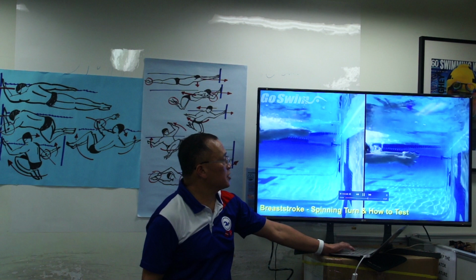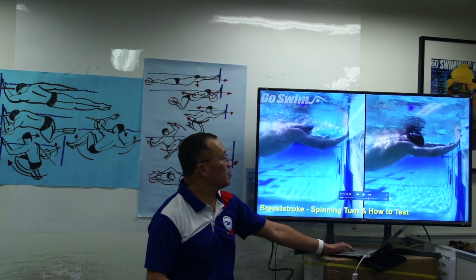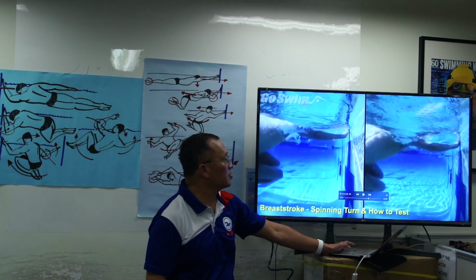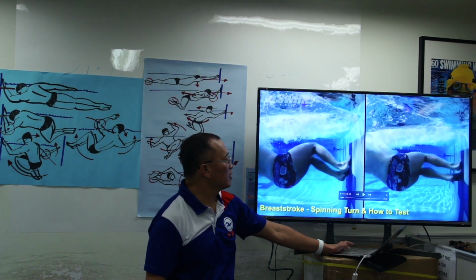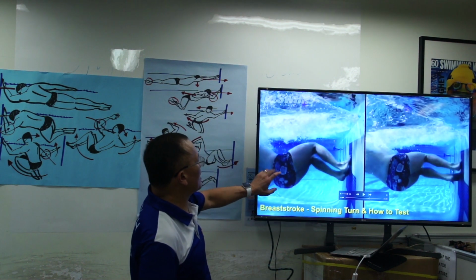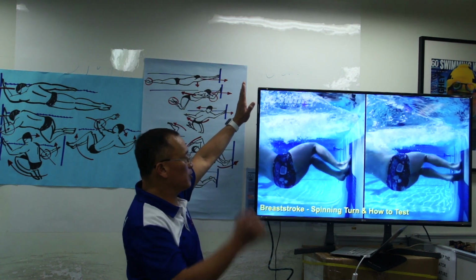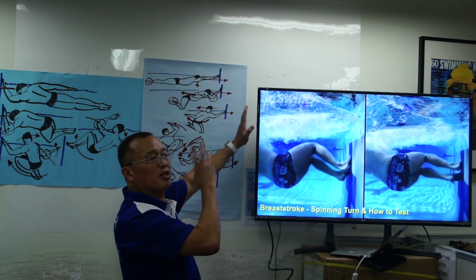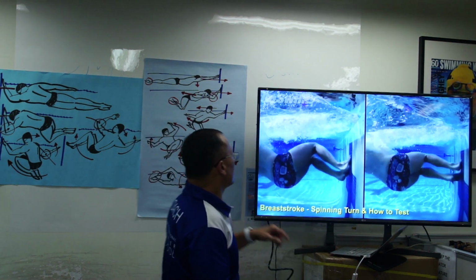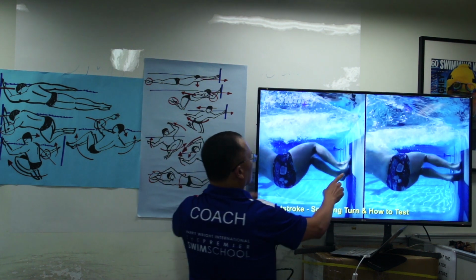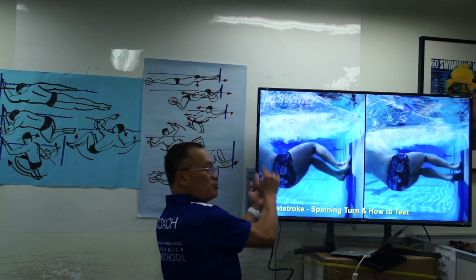If you look at it again, this is the side view. Upon making contact, they're both doing the same method with one arm coming off the wall real quick. Look at that tuck. Look at that release. But once you've done with that, notice that this is the guy that's looking up. This is the figure where the swimmer is looking up to the sky when producing that turn. He feels like it's quicker when he doesn't have to do any extra head movement. This guy is looking towards the side. If you notice their body positions, he's more on the side position than him. He's still semi on his back.